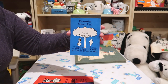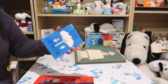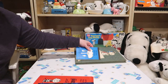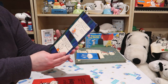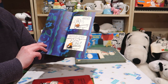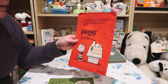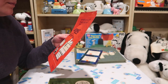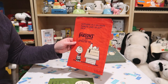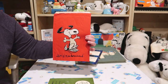Next we have a Peanuts memo pad: 'On certain days it is best not even to get out of bed.' It's even on the inside pages too. There's a nice vintage greeting card. Here's a gift bag from Barton's Bon Bon Muir — I can't really read it, it's in an odd font. There's Snoopy dancing on the other side.